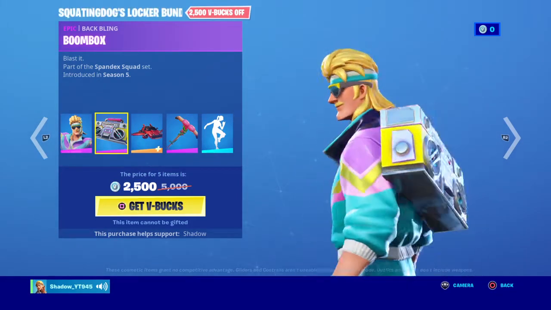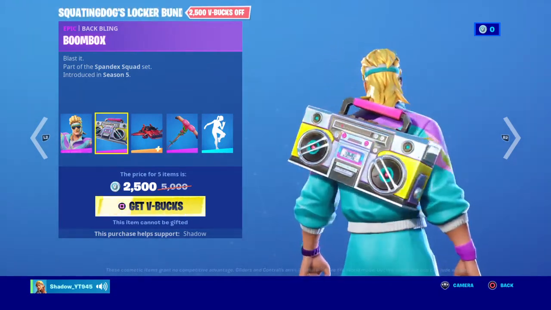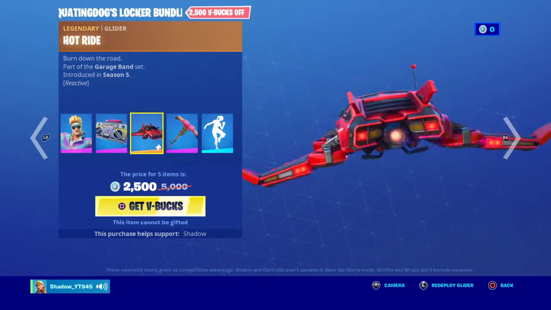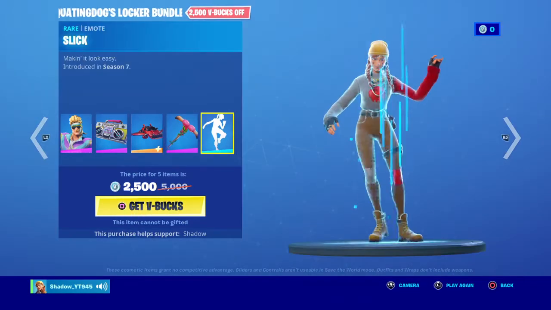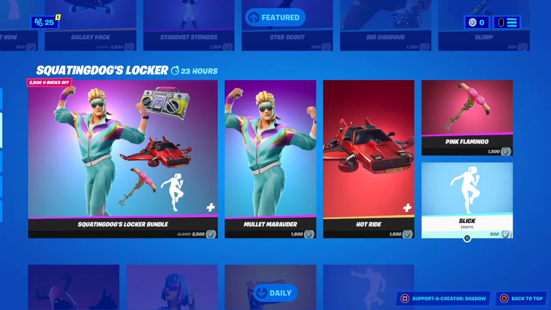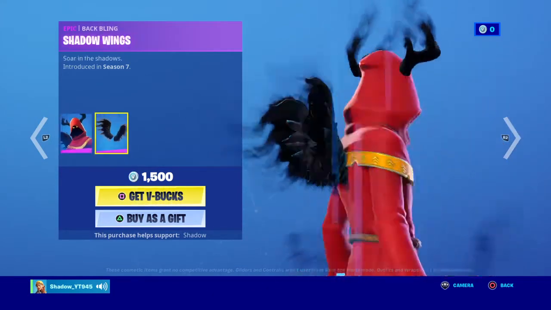Now I'm gonna be buying this. I mean, I don't like the skin and stuff, but I might actually buy it. I love that glider. And also I love the Pink Flamingo Pickaxe. So I might have to get it. But we got Slick in this too. And also one of my favorite emotes is coming up soon. We got Cloak Shadow plus Shadow Wings.